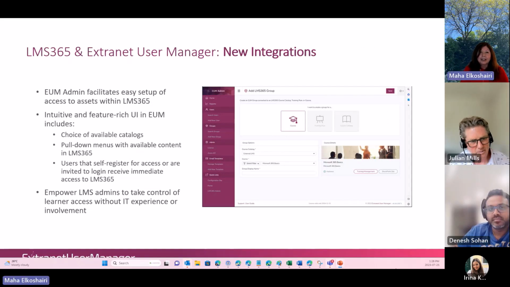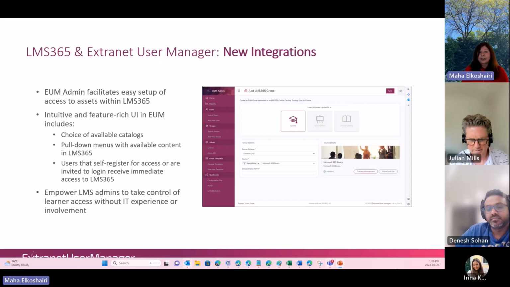The new integrations really allow course administrators to provision courses. There's a rich user interface in EUM that allows users to pick from a choice of available catalogs. There are pull-down menus that showcase the available content in LMS 365.